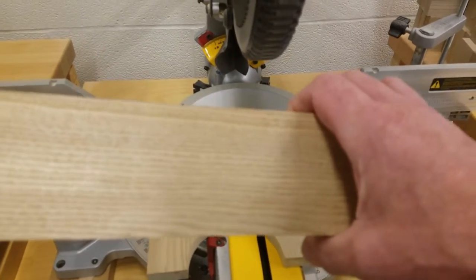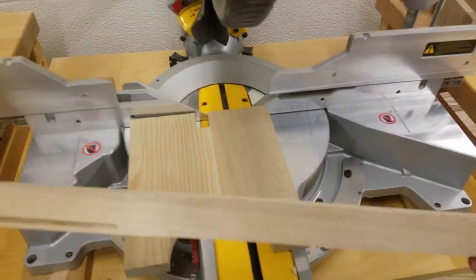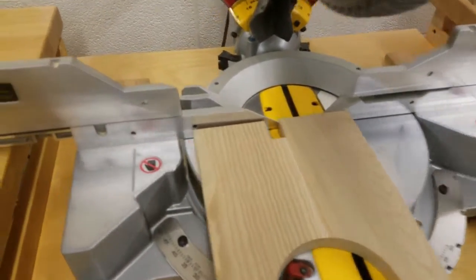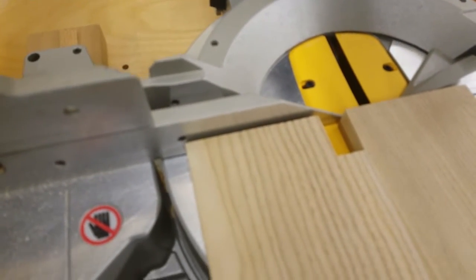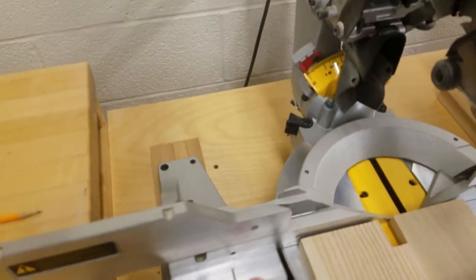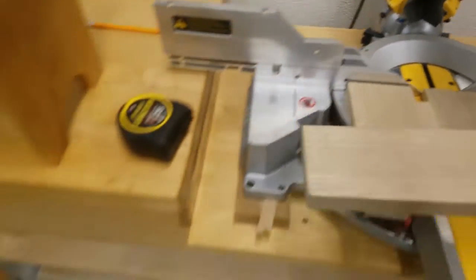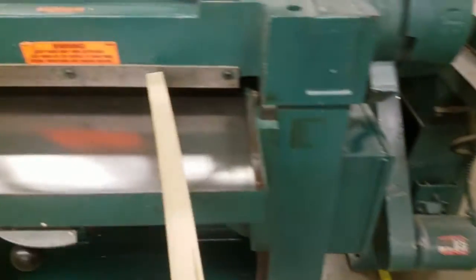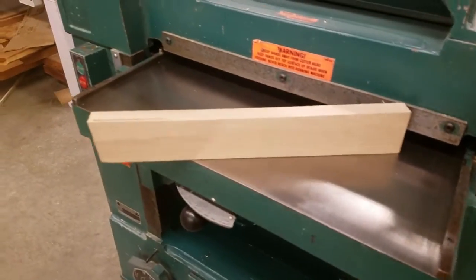The reason that it has to be 12 is it has to go through the planer, because we have to plane this board to the correct thickness to fit inside of our mortise that we cut on the bandsaw previously. So we're going to plane this piece of wood down until it fits inside of the mortise. The first thing we do is take our board up on end like so. We grab our tape measure and we figure out what our current thickness is. The current thickness of my board is 1 1/16.